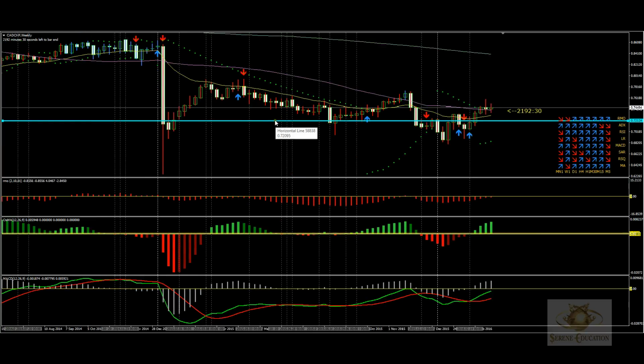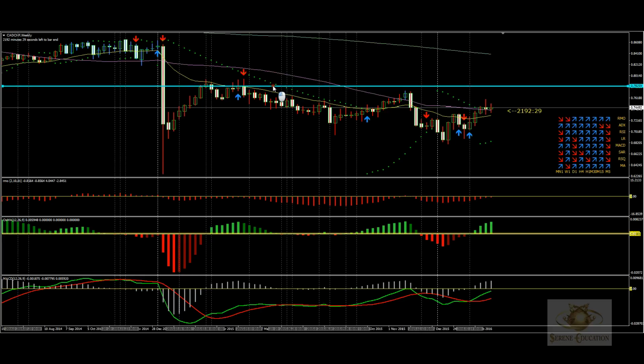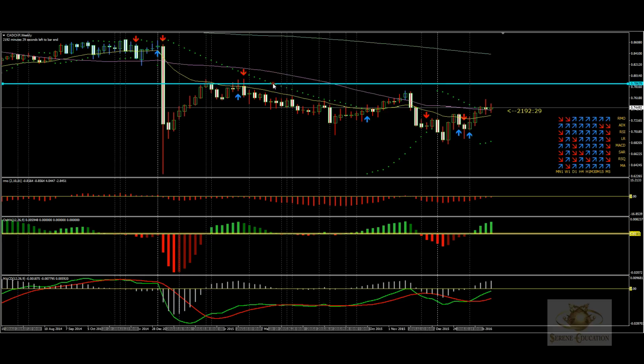Here when we drop down to the weekly, you can clearly see how it's not really doing us any favors. We saw last week closing with an indecision candle, a spinning top. Having said that, it's now trading above the 20 and 50. But if that was to be genuine bullish sentiment to the upside, we'd have liked to see the candlestick change color. Notice the RMO is still trading below the zero, and as long as the RMO is below the zero, then clearly we don't have any bullish bias in this case, and it's still negative.